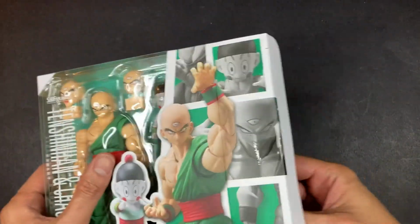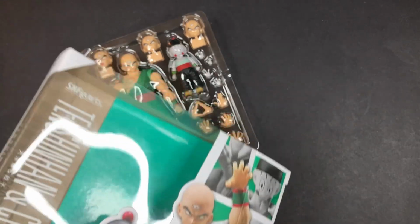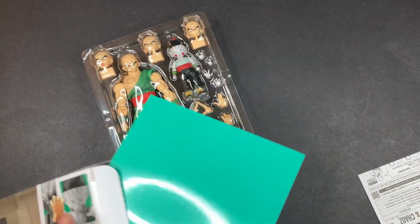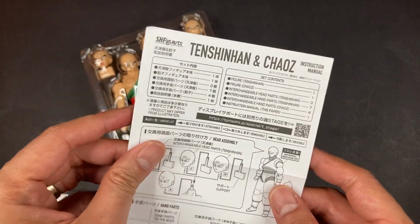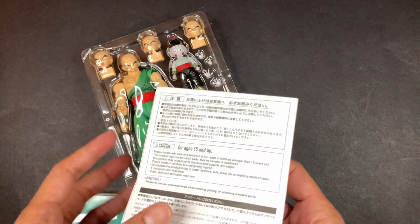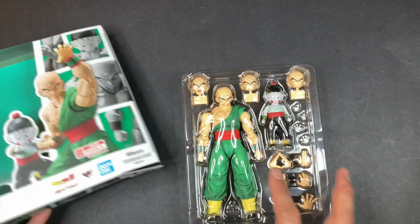Okay, so here are the figures. Let's see what's inside. Of course, you have the green background right here, and then you have your instruction booklet. See right there, you can do poses with Tenshinhan and Chaoz. So there it is. Put that back. That's pretty much it for the contents of the box.